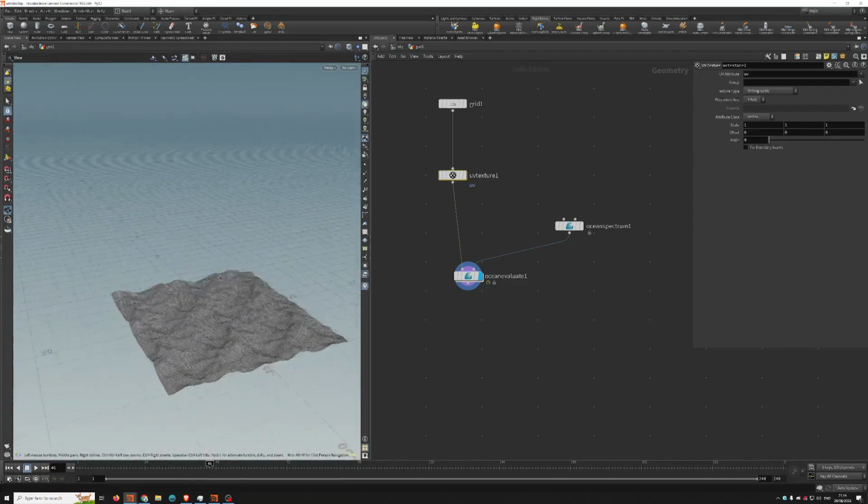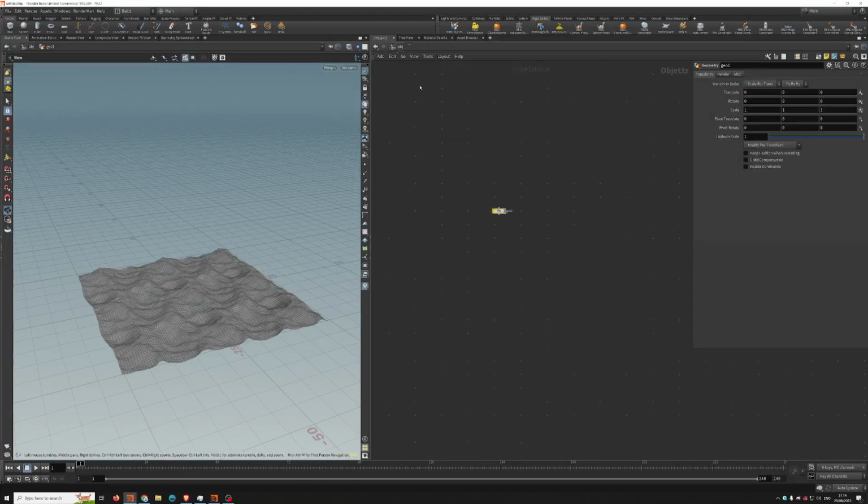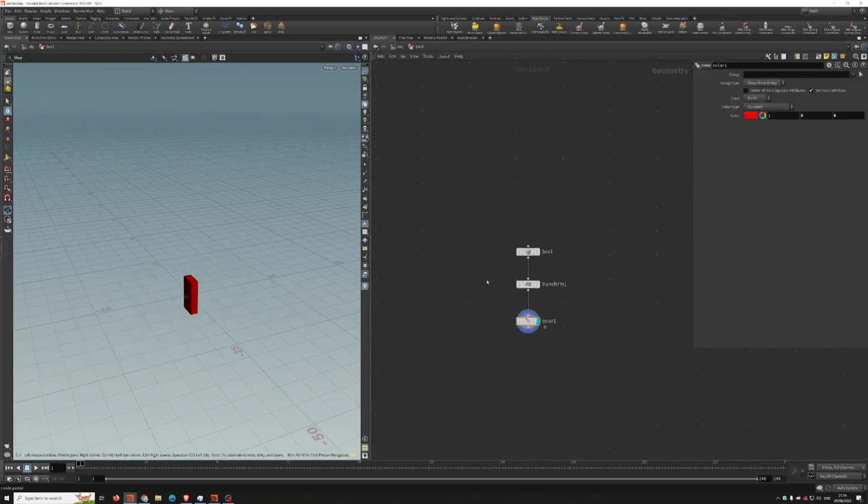Now we bring some kind of board. I didn't take the board, but let me change the orientation here.